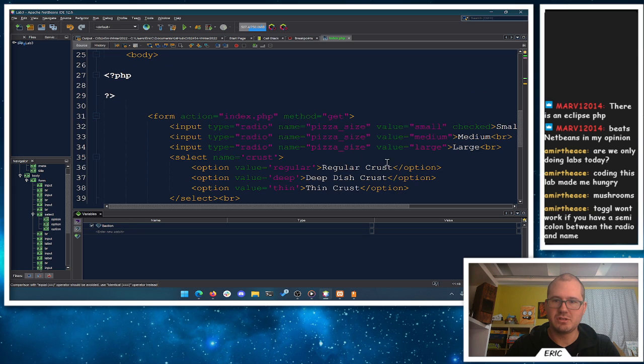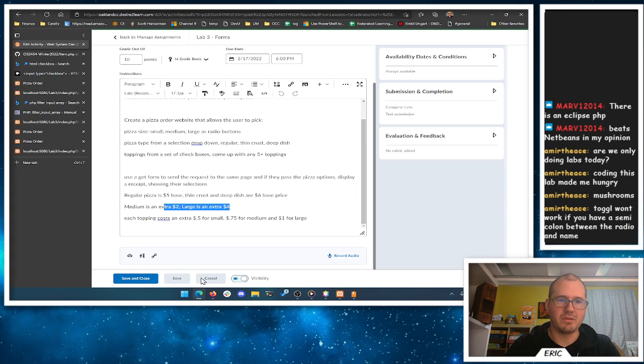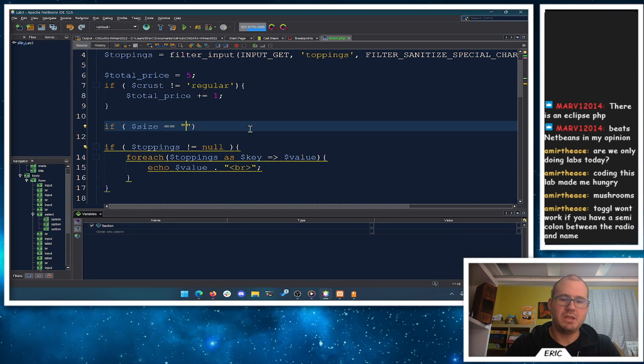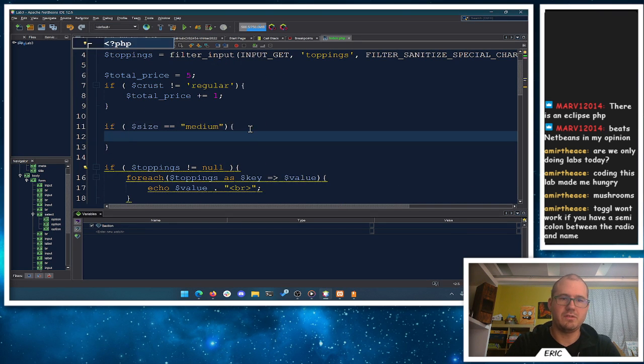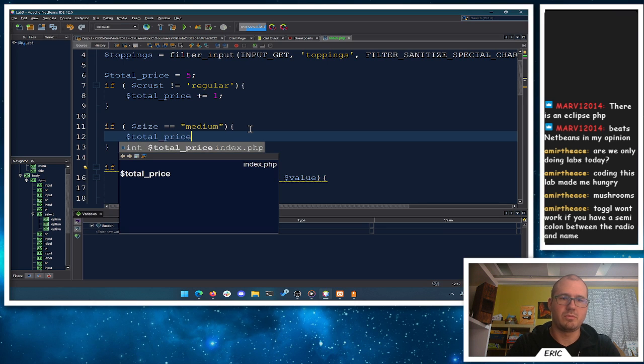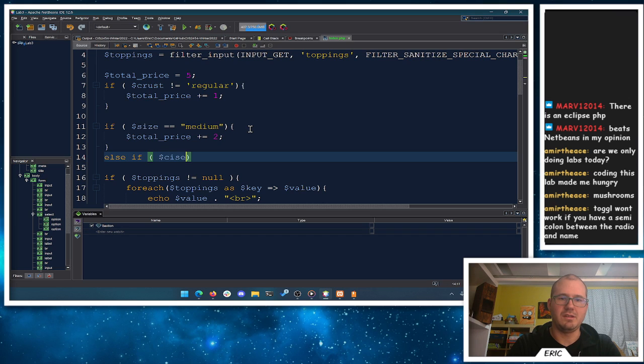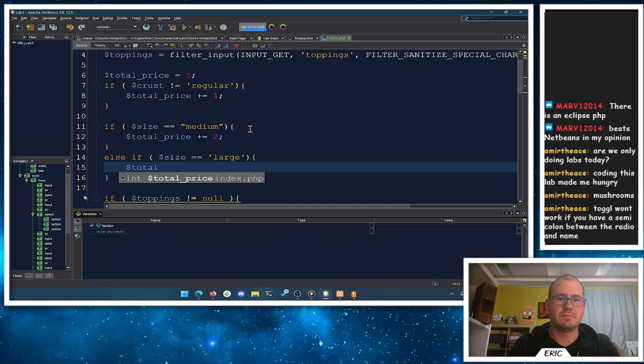Small, medium, and large. Oops, I think that was different sizes. Yeah, sizes, small, medium, large. Yeah, medium's extra 2. So if the size is medium, we'll take our total price plus 2. Else if the size is large, then we'll take our total price plus 4.